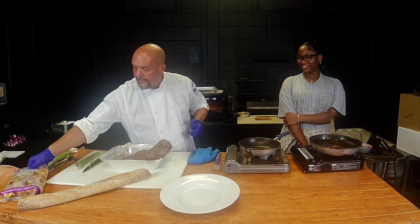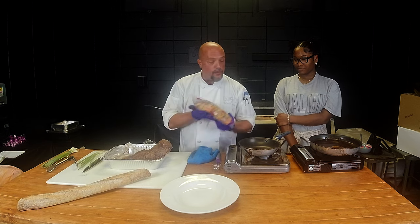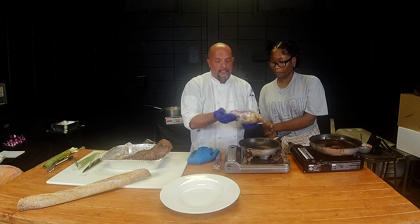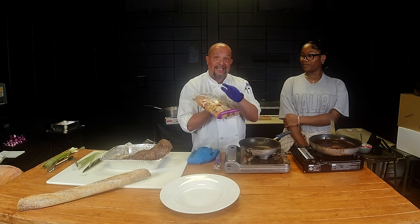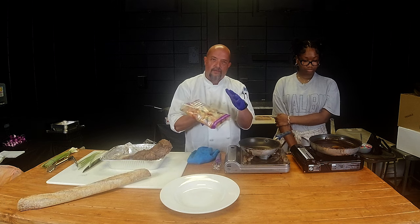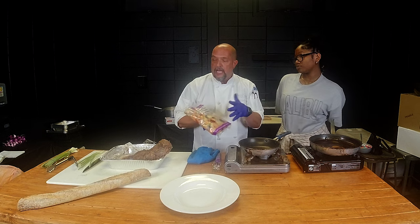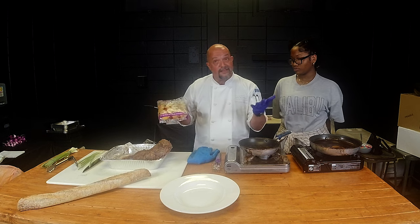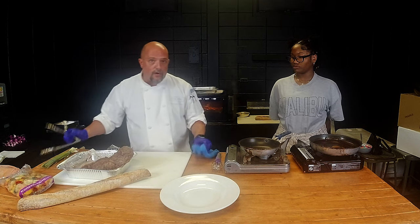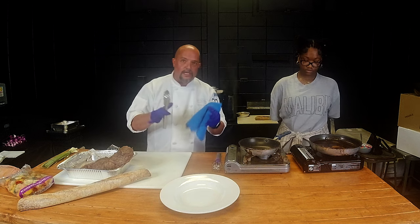So alongside of that today, I have this. This is a roasted sweet potato, root vegetable, and kale blend. This stuff is awesome and it's pre-seasoned, okay? So if you don't have the staff that does it right and you really want some consistency, this product comes frozen and all you have to do is warm it up and it's already seasoned, okay? So it makes things really easy. It'd be great for fall if you're doing that beef stew or something like that. So this is kind of a spin on a beef stew.